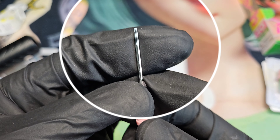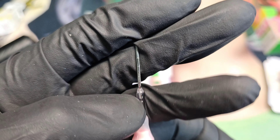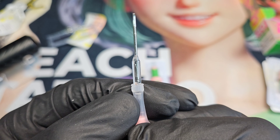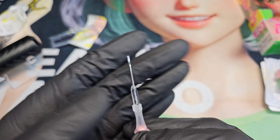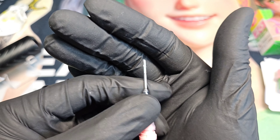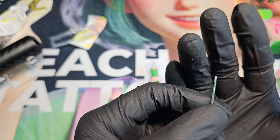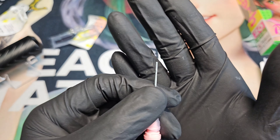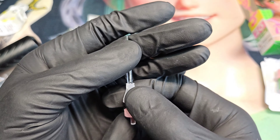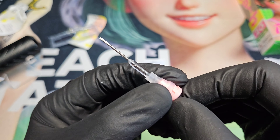Here's what we're looking at — this is our nine liner. Nice clean polish on these. They seem to stay fairly sharp; there's nothing really bad I can say about the performance of these. But the thing with these is just the sizes of the liners are really small. Our 11 is comparable to some standard 7s I've used with Precision or Helios — so they're just really small rounds. Be prepared for that. When you order a seven you're probably going to be getting what feels like a five or closer to a three.